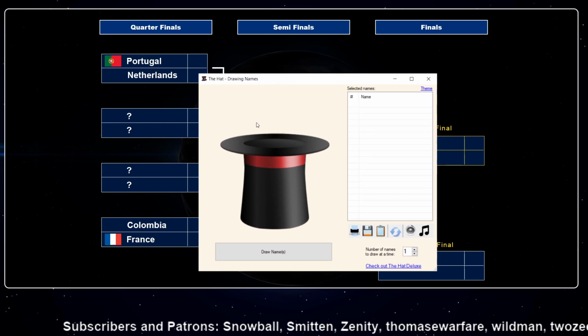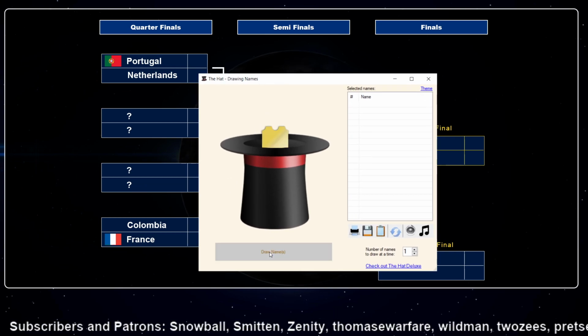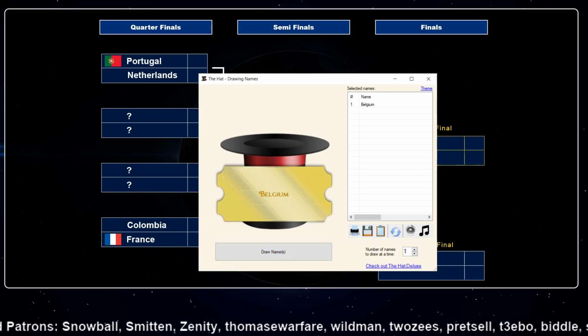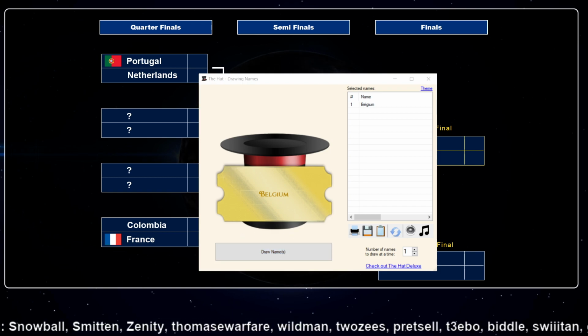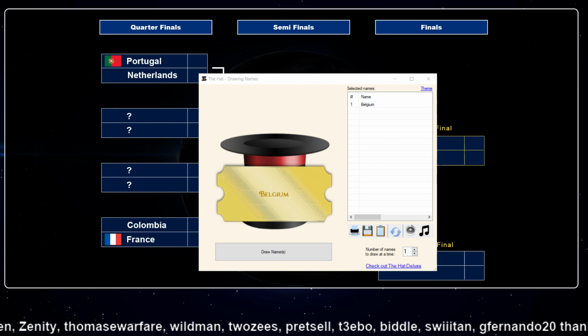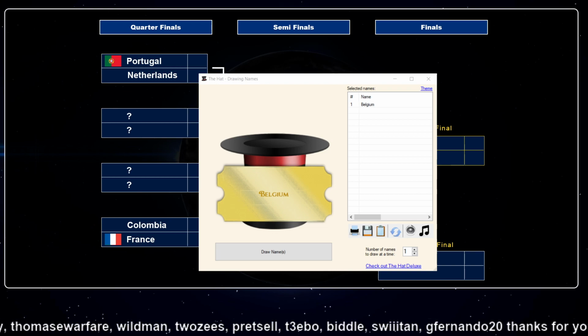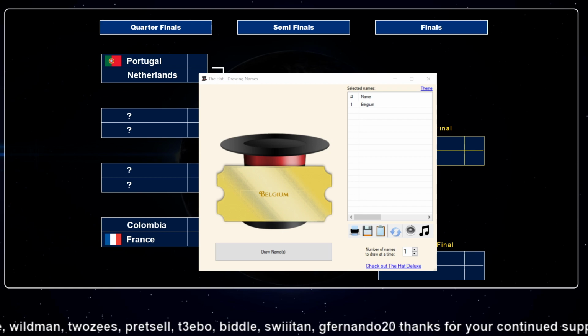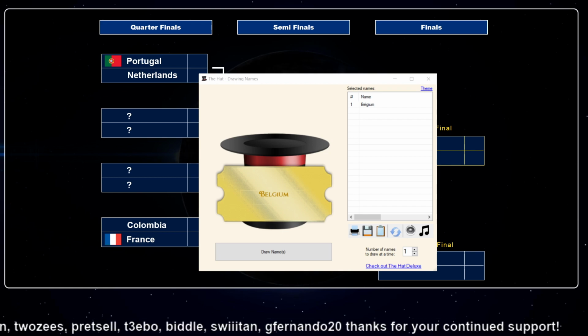Okay. Hold on to your seats, guys. Belgium. Okay. Still no problem. Let me quickly update this. Belgium. Oh, typing is difficult. Oh wow, my backspace is not working anymore. Donate for new keyboard for 7 of 9.